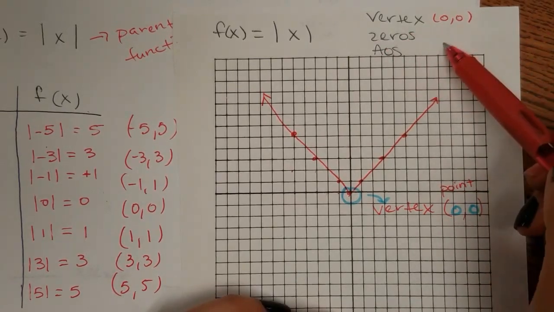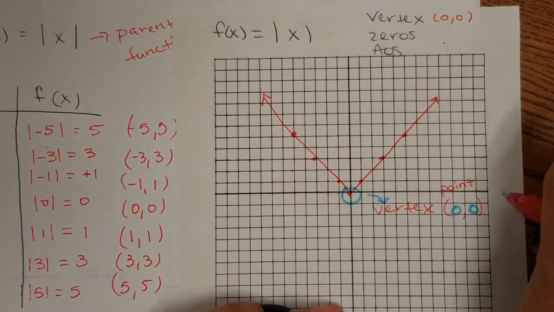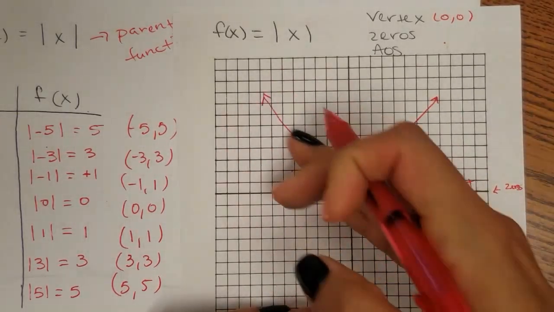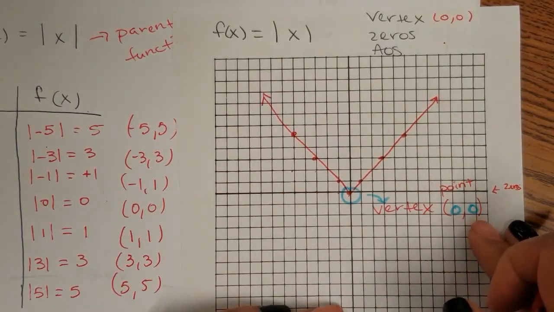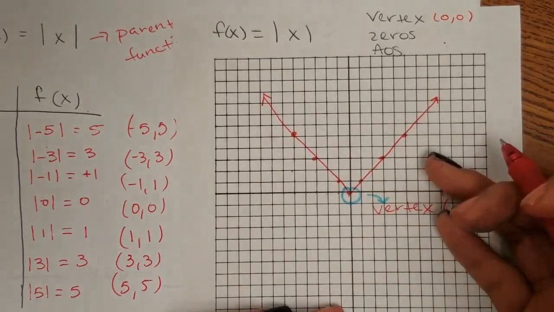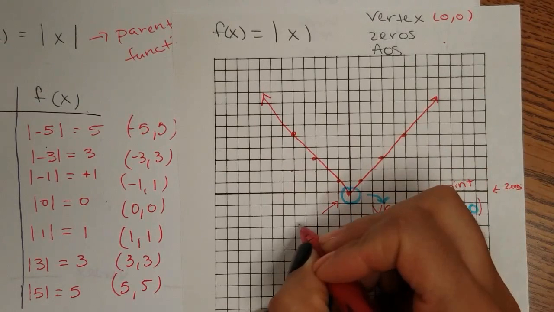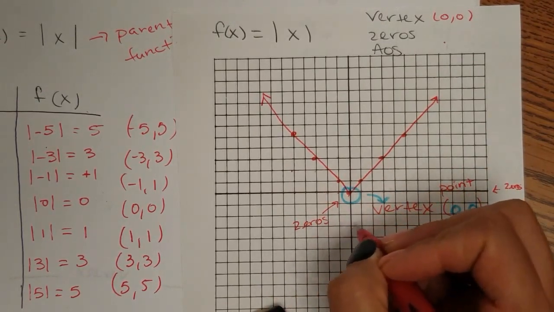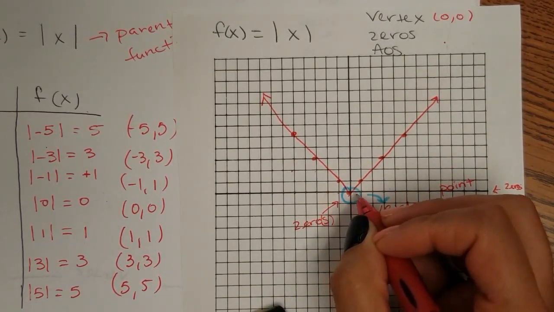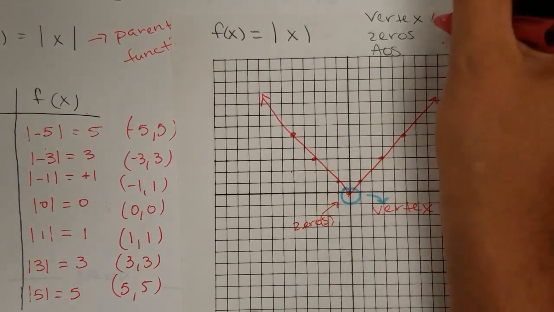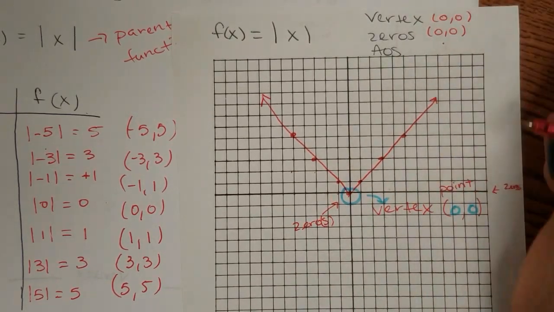We also have what are called zeros. Zeros happen on your x-axis. They're wherever your graph touches this line right here. In this particular example for the parent function, there's only one zero, and it's at the origin as well. It's going to be a point. There may be 1, there may be 2, or there can be none. It just depends on the graph. So my zero here is at the origin.